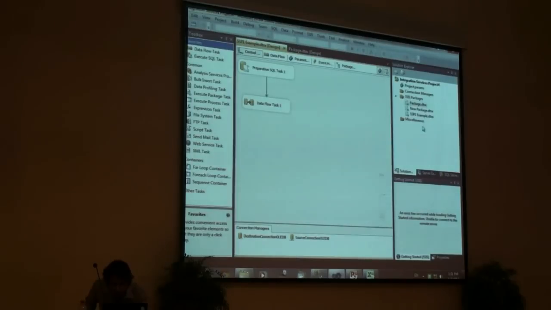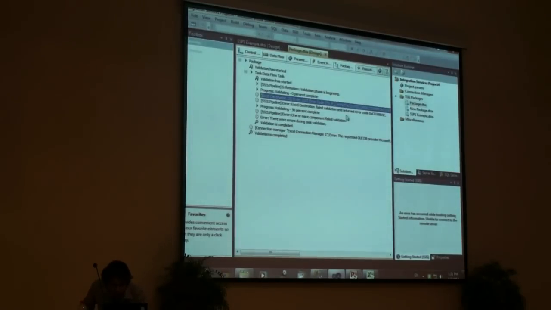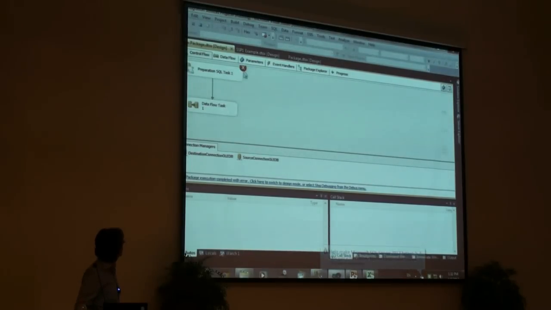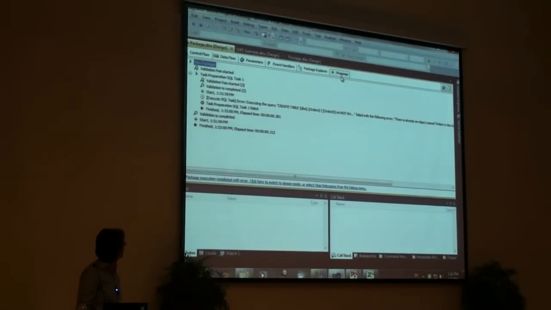This is the nice thing. Remember this package? Oops, wait a second. If I run this again. Yeah, this is the old package, remember? It's giving an error if I run it again. Can anyone guess why this is not running? See the progress? Because I want to show you errors in an easy way, easier than the one I just saw. If you go here, it tells you that it started at this time, it's validating, it's doing some stuff.